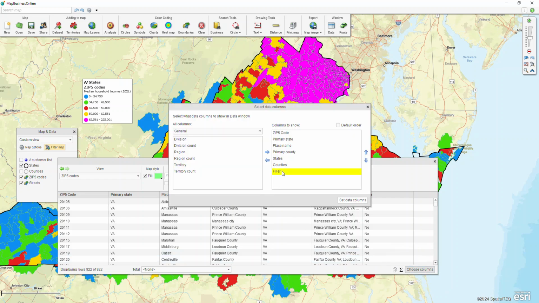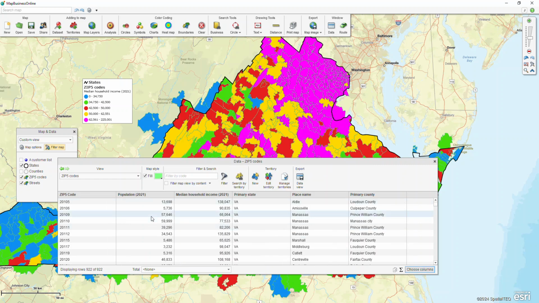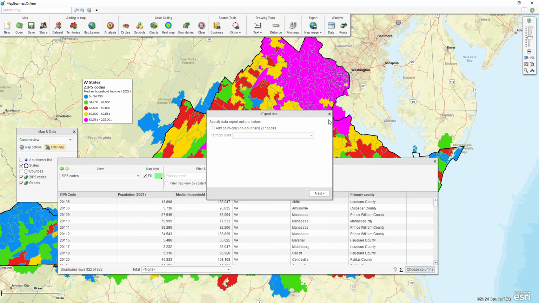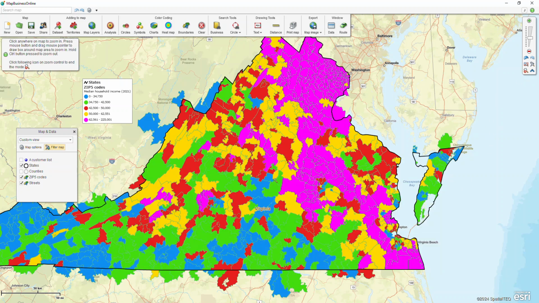I can click on it and highlight columns that I don't need, click the left arrow to make them go away. And then from this pull-down list, I can choose demographic data, and I can bring over additional fields that I want to see on the map. So if I wanted to, I can go to that median household income again, bring that over. I'm going to highlight them both and click the up arrow to make them right next to the zip code. And now we can see that table for the population per zip code. If I want to, I can then export this information out to an Excel spreadsheet for viewing. So it's another way that you can use demographic data in our Starter.